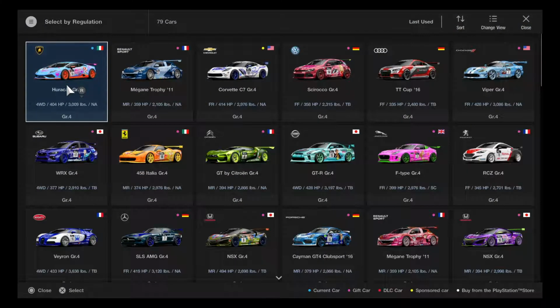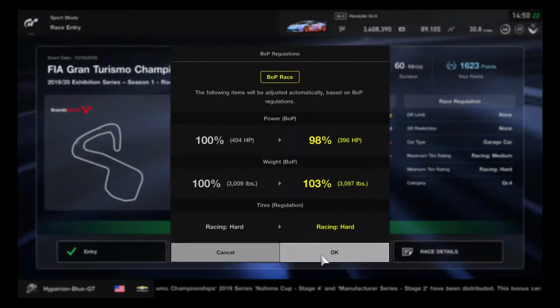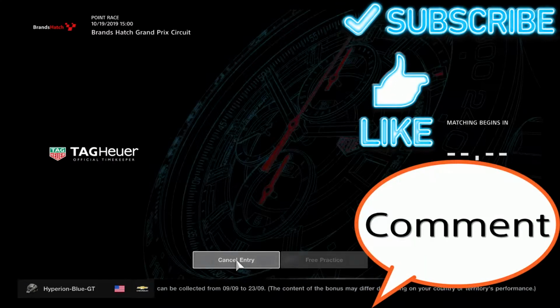I hope we can choose a Group 4 car with the best handling performance and the skills we need to keep up. So it's time to get ready to use the Lamborghini Huracan Group 4 with a Winged Club livery on it. This is going to get everything prepared for the balance of performance regulation. We'll get set up and be prepared to get everything started.